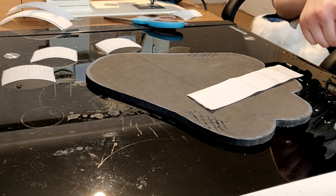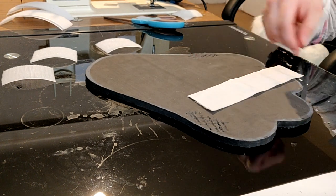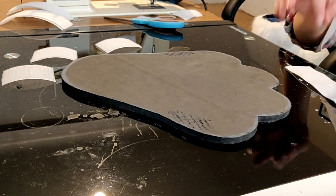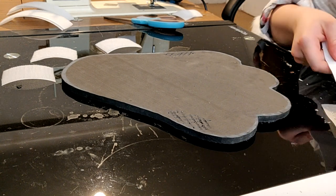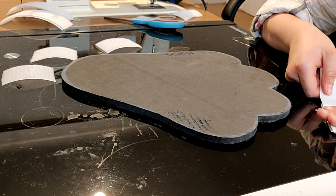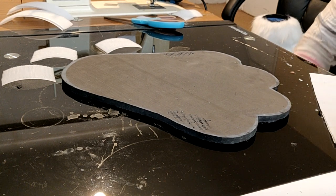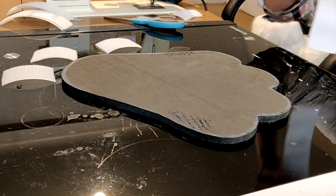Okay, so when you do glue onto the back of your Velcro, what I do is then I flip it over and really push down with the palm of my hand. This is so you spread the glue evenly, so when it does dry, there's not going to be any random bumps and lumps, so it will be all nice and smooth and consistent.